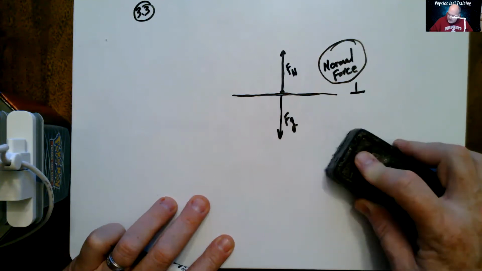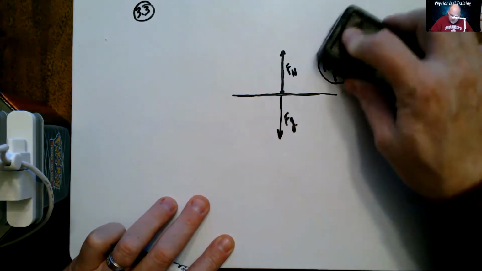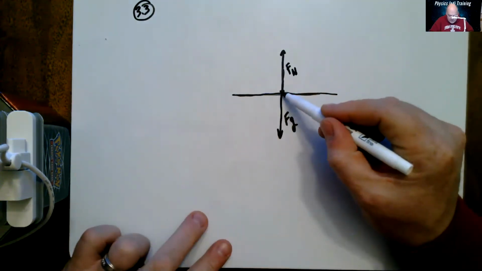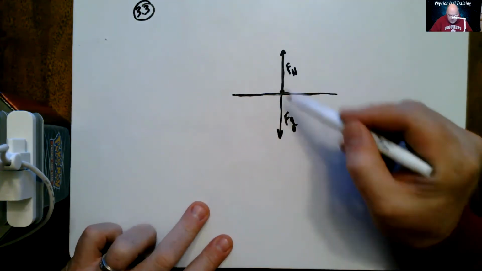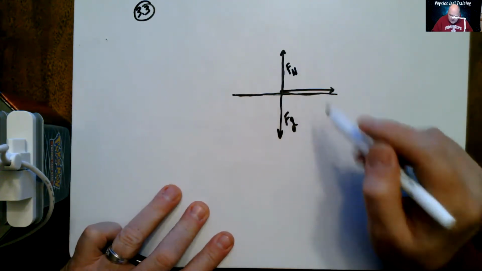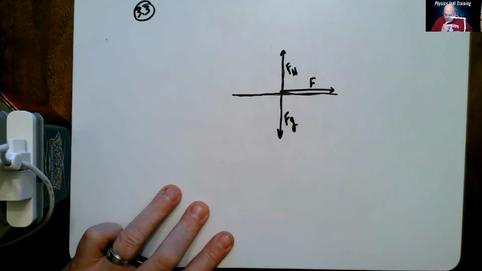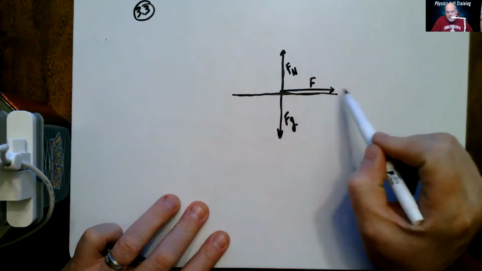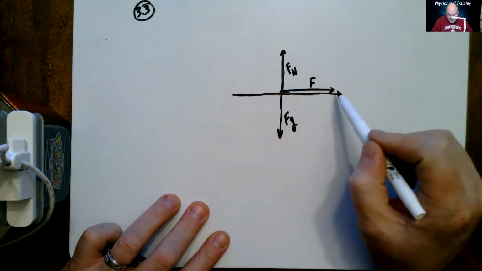Okay, dragged to the right with no friction. So I can just start adding things on. I would still have these two things. I'd have force of gravity. I'd have a normal force that would be equal to that. But then I'd have a force going this way, dragged to the right. And there's no friction, so there's no force going back the other way. This would obviously have a net force in this direction, and it would be accelerating.